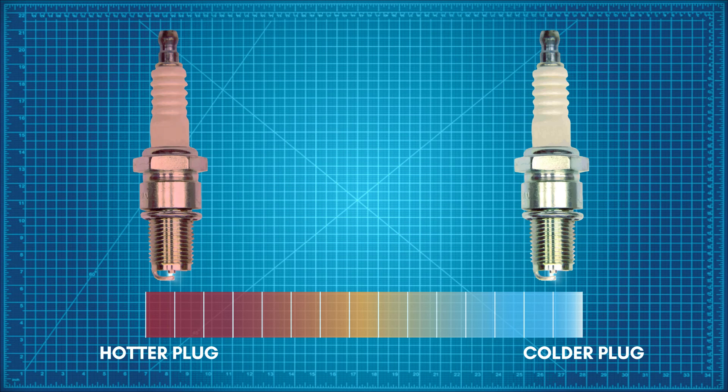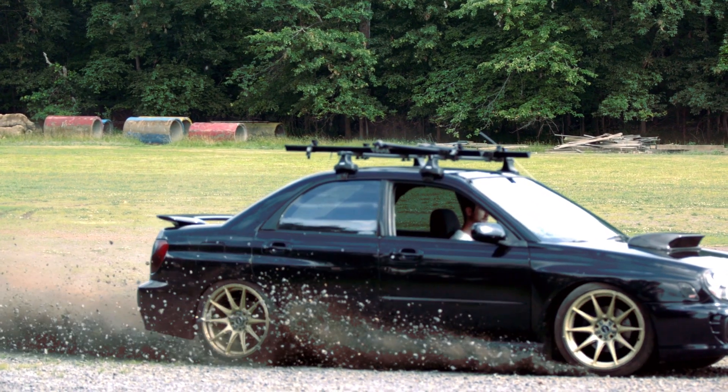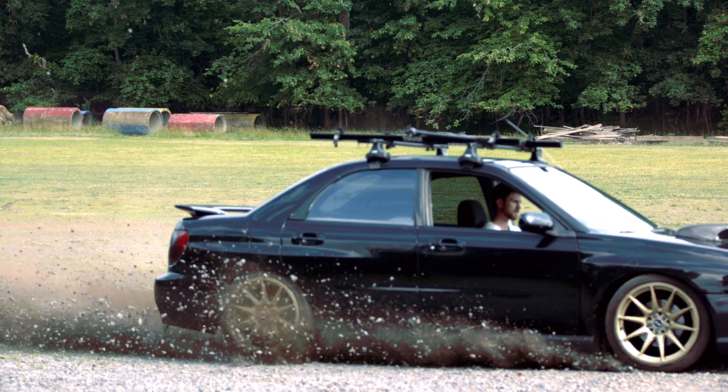A hotter plug, for example, is designed to be a more suitable thermal insulator, retaining more heat at the end of the spark plug, while a colder plug conducts more heat away from the end, lowering its operating temperature. It should be noted that a spark plug's heat range has an insignificant effect on the actual combustion chamber temperature within a cylinder. It typically represents how the plug responds thermally to its environment.